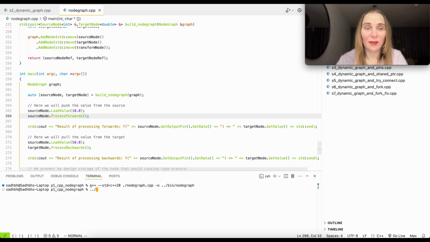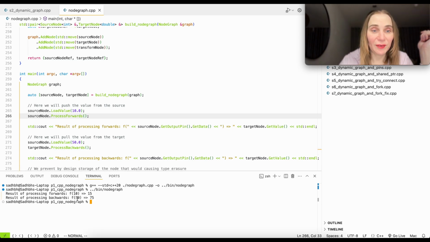Do you think it will run correctly? It didn't make any segmentation fault, so that's good. So we have 10, 15, 50, 75. So remember the numbers from the last time, they're the same because we didn't change anything.